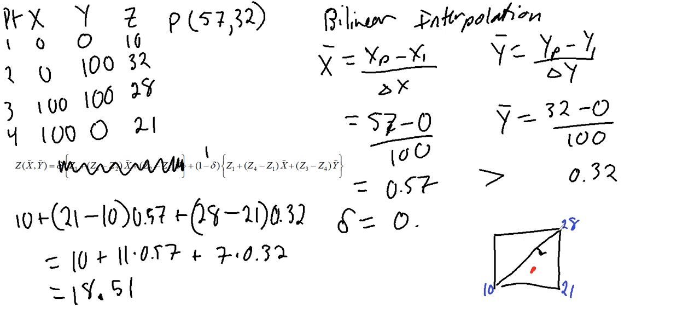And this line here is also going up. So it is going up no matter what from this 10. So this makes sense. I would say that the 18.51 does make sense in this case. And that's all you need to do with bilinear interpolation. So, as long as you have these formulas and this one too, then you are good to go. So that is my short little video on bilinear interpolation.